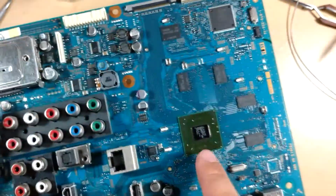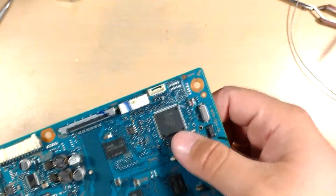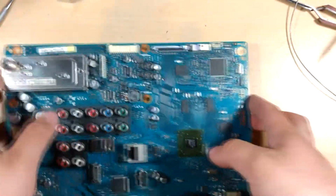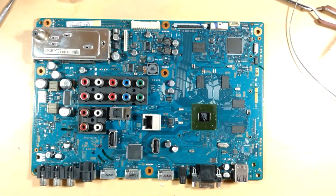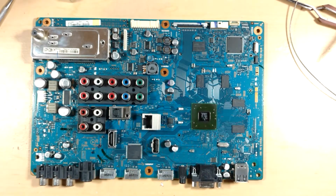But yeah, so I'm just going to use a holder with my heat gun set to 150 on this for a couple minutes, and maybe on this too. It won't melt the solder, and we'll just see if heat helps it, like it does kind of with reballing GPUs.